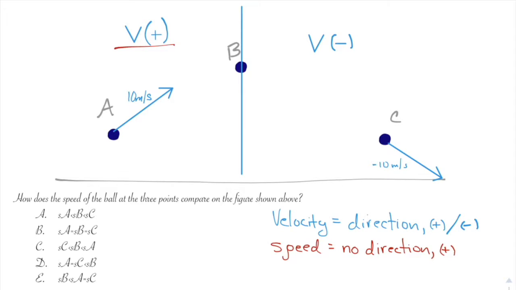I've drawn up here that velocity on the left part of the symmetrical projectile is positive, while the velocity on the right side is negative. And that's because we are at point A still moving up, right? We're moving away from the earth, and we're assuming that up has a positive direction. And so when we start at the projectile, we start at 10 meters per second, and then as we move upward, we're losing velocity, but we'll eventually get to 0 meters per second. But all of it is positive because it's moving in the upward direction, right? So even though we're decreasing in velocity, we are still positive because it's moving away from the earth.